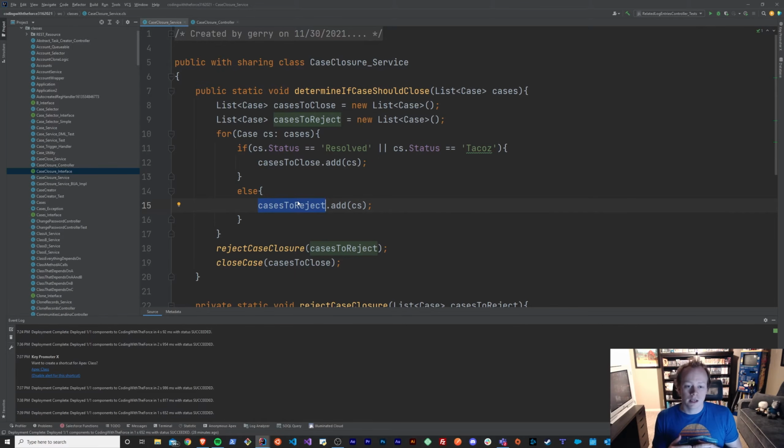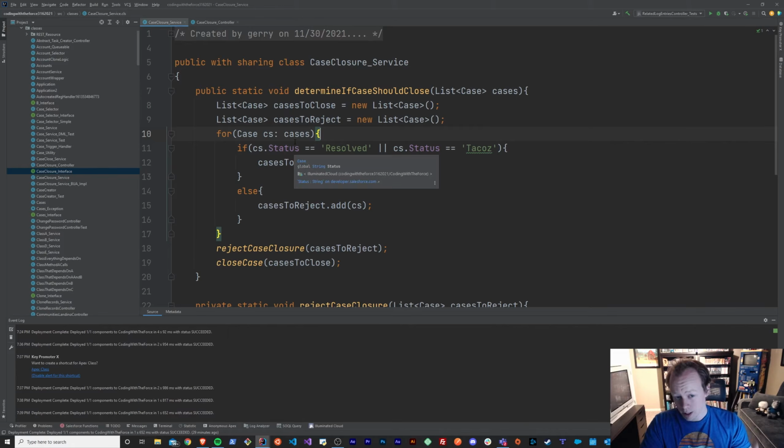We wanted it so that if it's a delivery case type, it should only close if it has a status of delivered successfully or something along those lines, right? Or just delivered, who knows? And so you're faced with a situation, right? Do you continue to update this code, or do you use the dependency inversion principle to make it maybe a little cleaner? And what I mean by that is, say this was actually the situation.